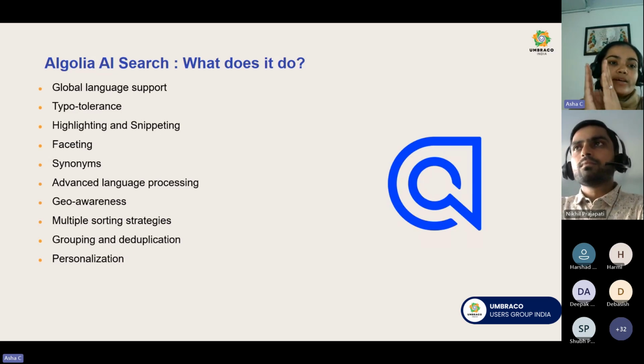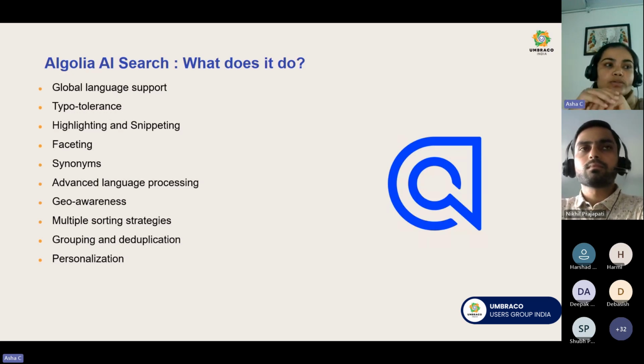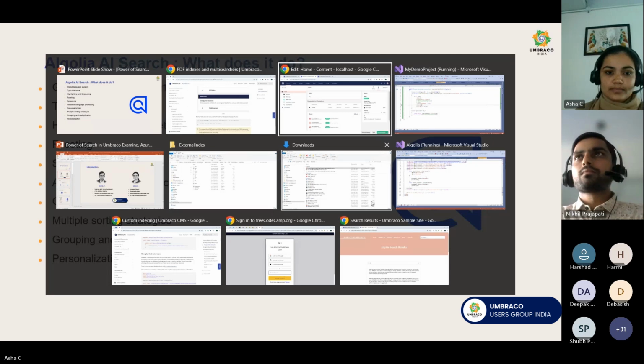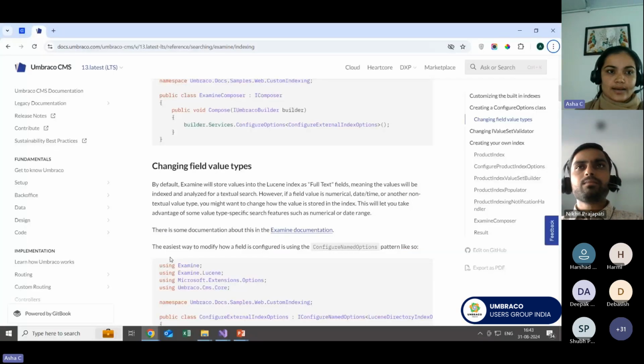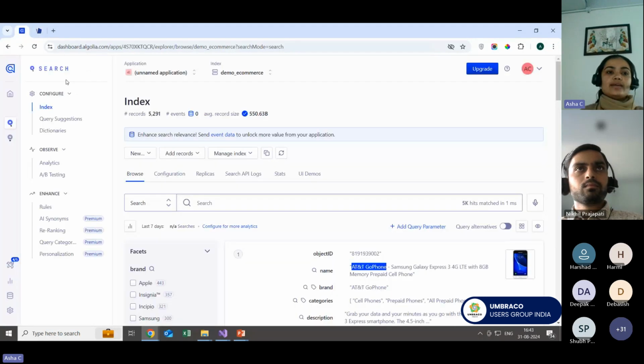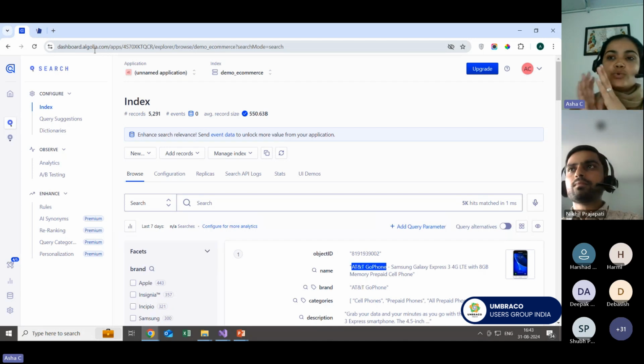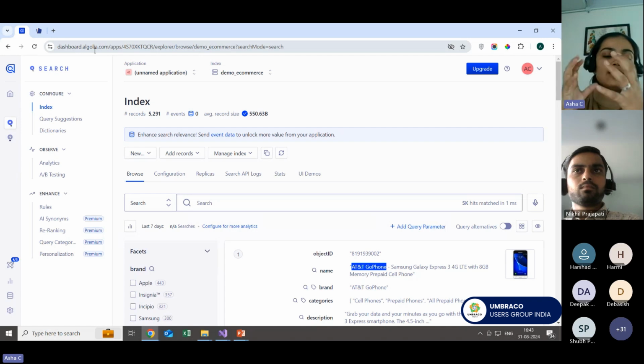Basically, Algolia is a third-party portal which consumes data and serves the data on your website. So what needs to be done? Let me show you. Here you can see that if you search for Algolia, you will be redirected to this site. You just need to register and log in within the system, and then get the API keys and everything from the system, and use that configuration to set up somewhere.